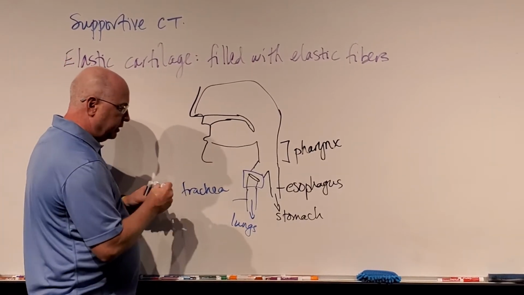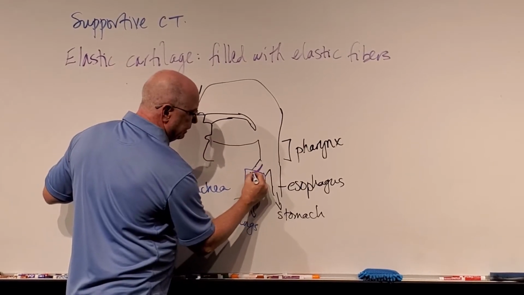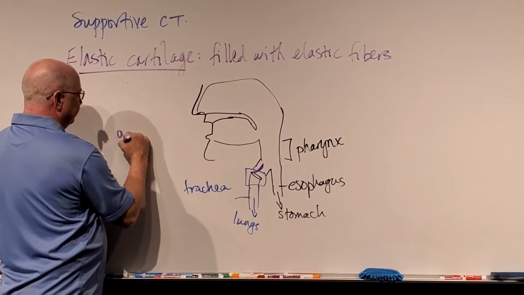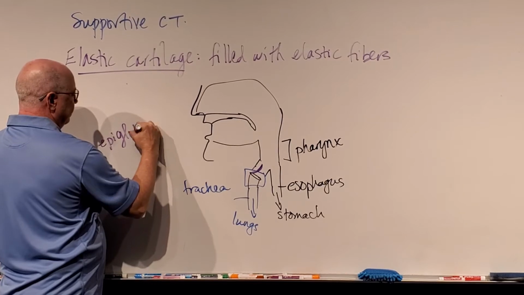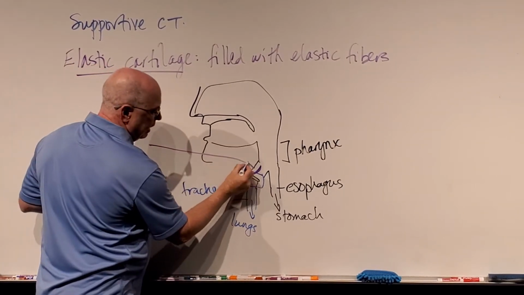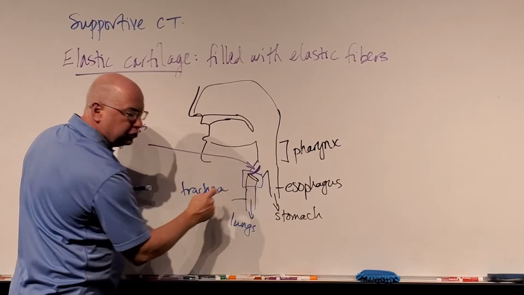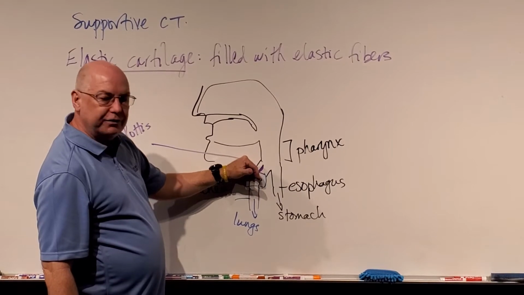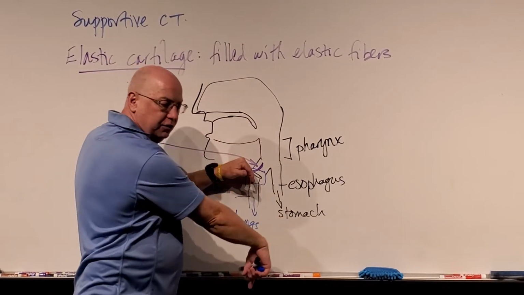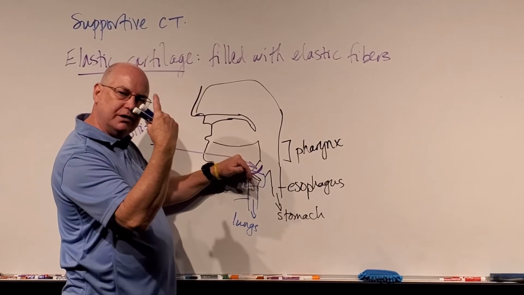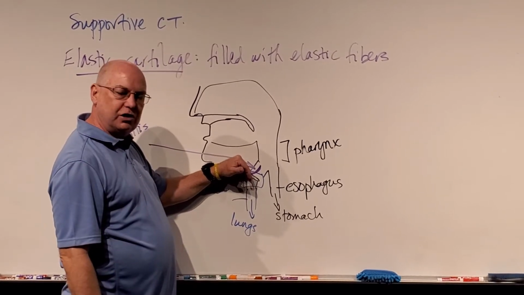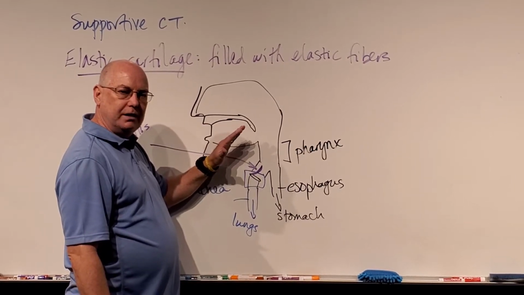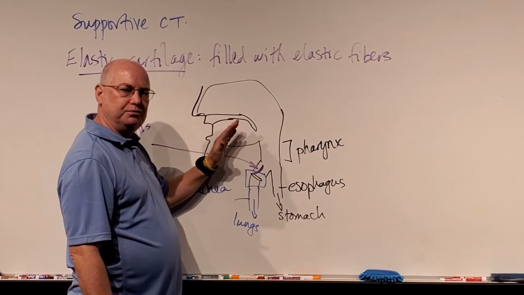So Mother Nature put a little flap of connective tissue here called elastic cartilage. And that little flap is called the epiglottis. It gets its name because this opening is called the glottis, and it's right above it. When you swallow, the epiglottis will cover the glottis so that food and drink can only go down into your stomach. There's a muscle that contracts and closes this off. When you're done swallowing and that muscle relaxes, the elastic cartilage pops it open. Every time you swallow, it closes and it pops open.